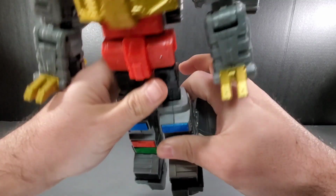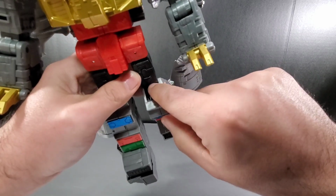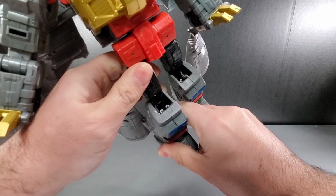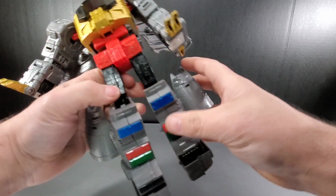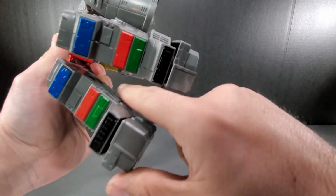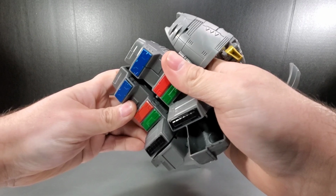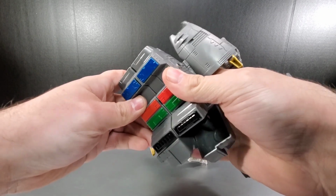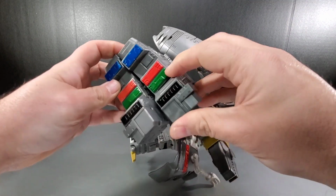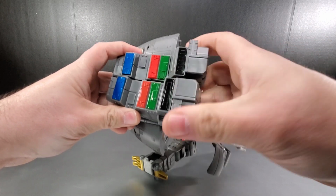Come down here to the knees. You want to untab. There's a little tab on the black part that tabs into these little white catches. So you just want to take those off from that. And you want to bend his legs down. You see there's a tab here that's going to slot into that right there. In the front. Tab that in. There's also a tab on this that's going to go into there. So we just want a lot of tabs. Tab all that in.